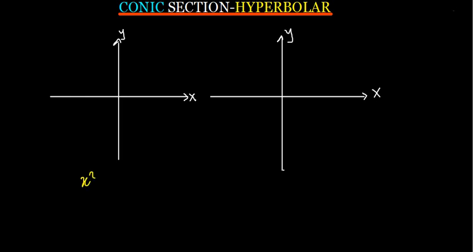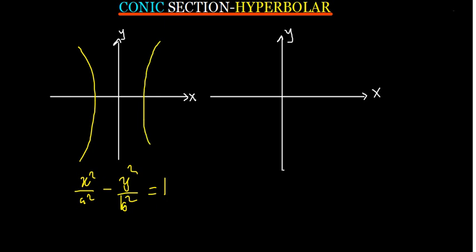So if you have got x squared divided by a squared minus y squared divided by b squared is equal to 1, you can see that the negative is on the y squared. This means that your graph is going to be more parallel to the y, well, not necessarily parallel. In other words, it's going to go like this. Okay, it will not be able to touch the y there.